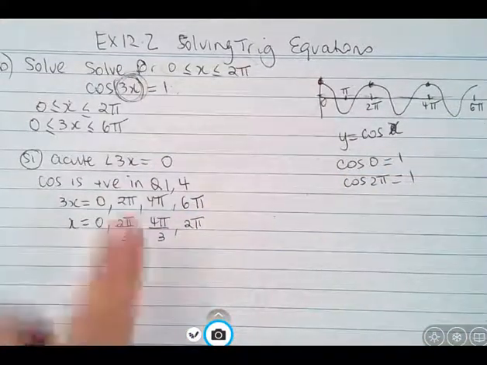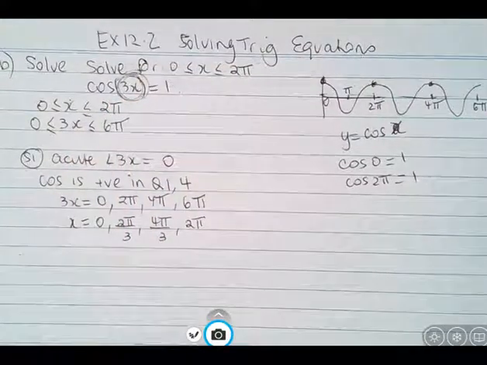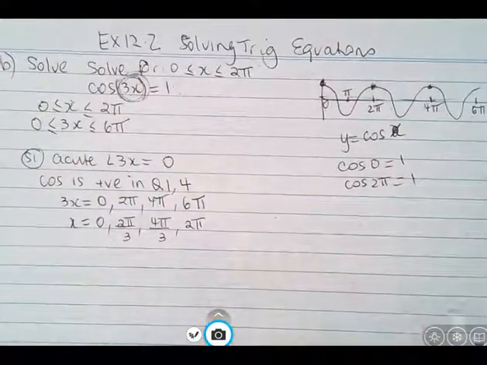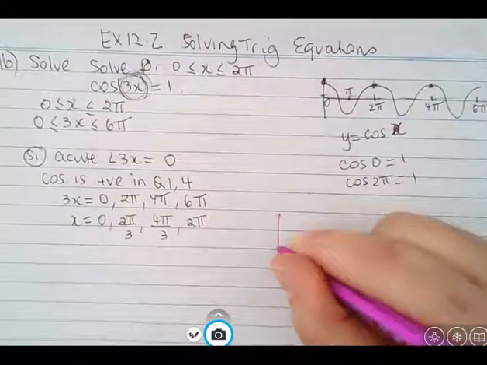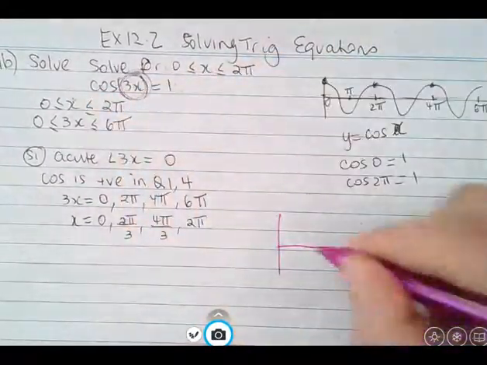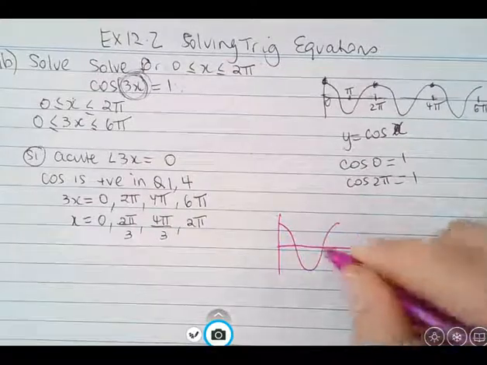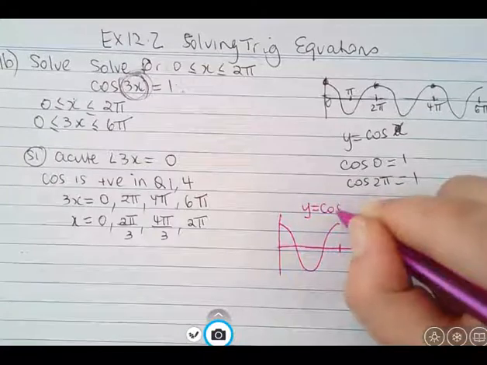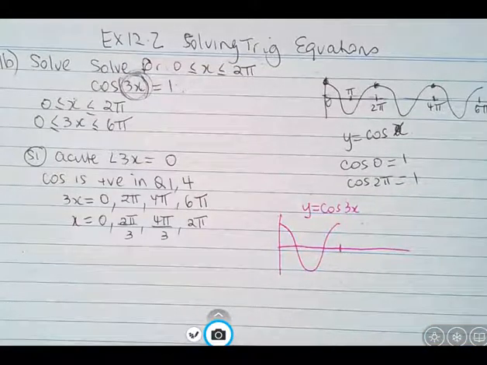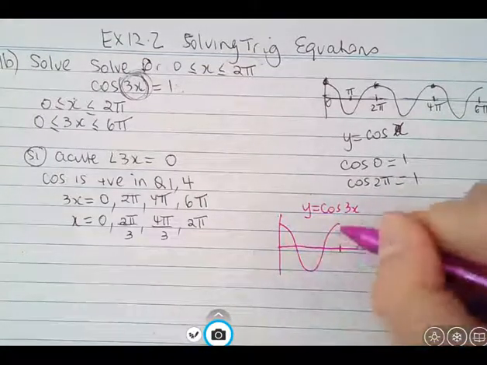The other option was to sketch the curve cos 3x, but you know what, you would have had to have done all these fractions to do it. That was the other way. I can show it to you. If I decide to sketch cos 3x, you do a cos curve. Instead of it being 2 pi, so the other way was to sketch y equals cos 3x. Actually, it wouldn't have been so bad. So what do you get? What's your period?